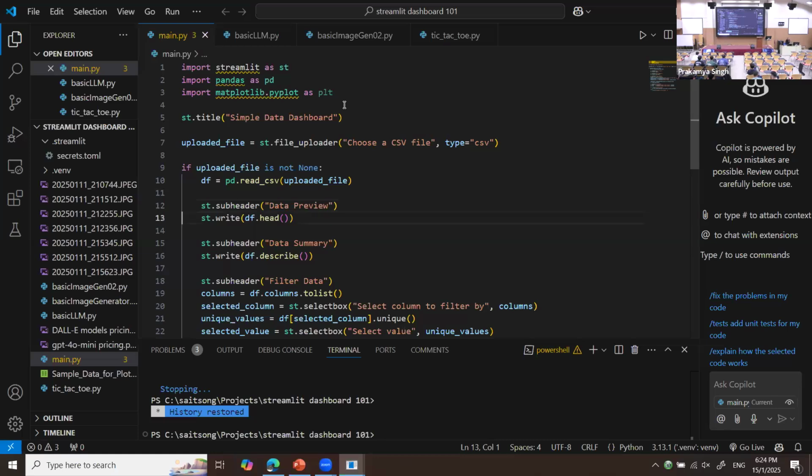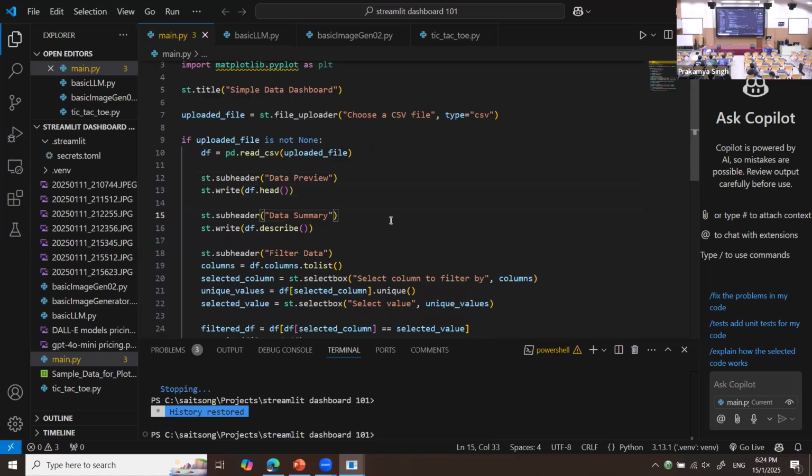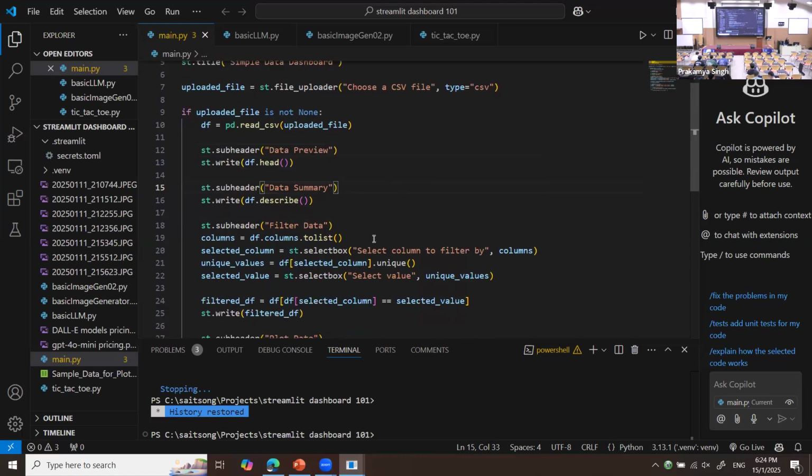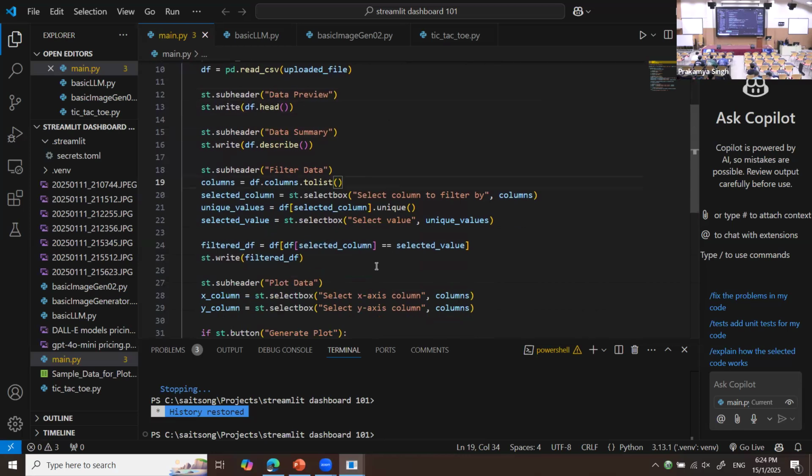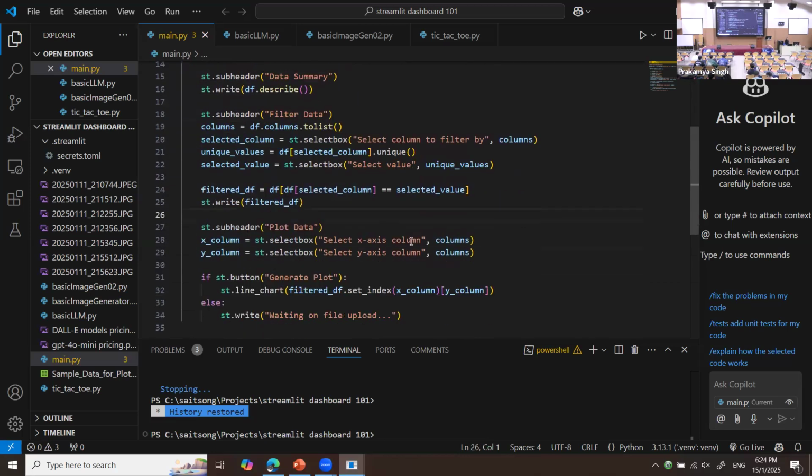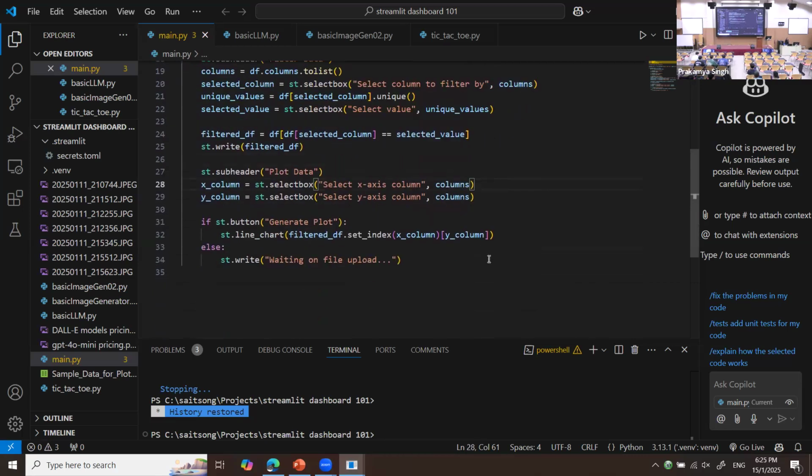First is the data preview, then summary, put them into a table, add some filtering function, and you generate a plot, basically a chart. That is all. 34 lines of code.